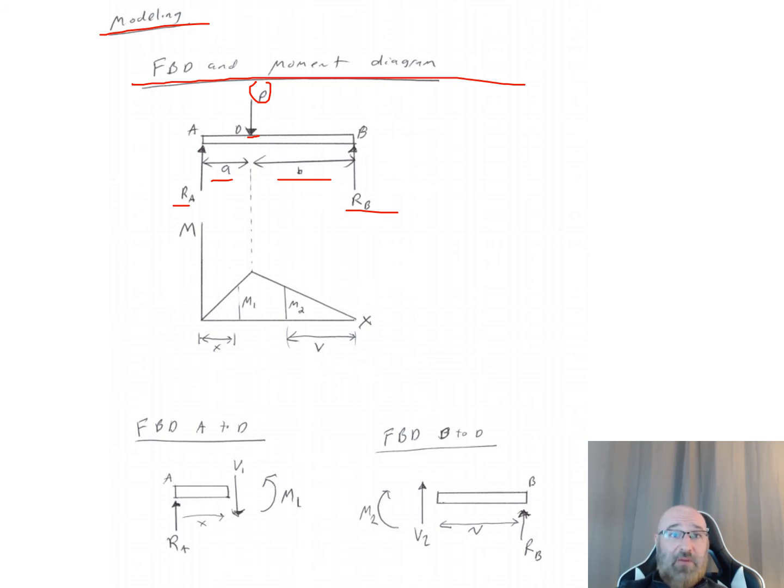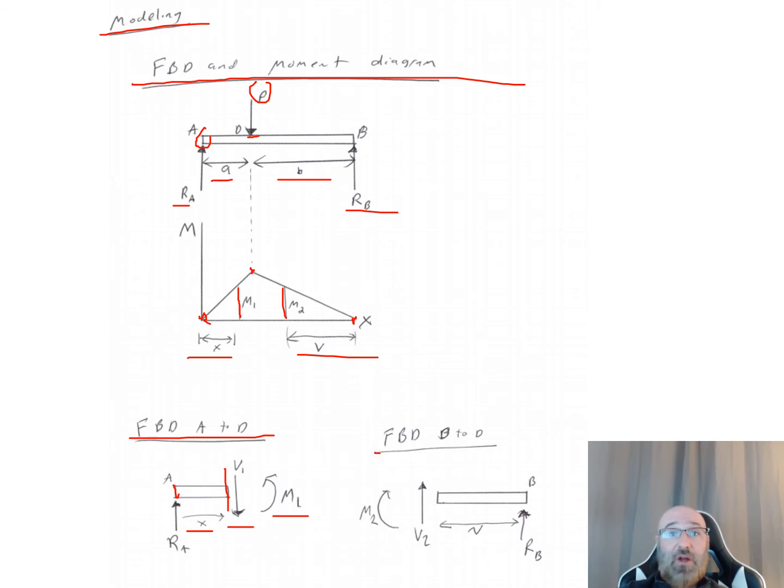You can see now I'm going to have some moment M1 at some distance x away from our distance here at point A, and I'm going to have some moment M2 here, some distance v from the end of the beam at point B here, and we can see I have our maximum moment right there where our load is located at our point D. So within this here, I want to break this down for our M1 and our M2 and draw our free body diagram. So let's draw our free body diagram for the left side of this right here from A to that point D. Well, we're going to have now a reactionary force acting at point A that we can see from our free body diagram there, and out here where we section this here at some distance x away, we're going to have M1 and the shear force V1.